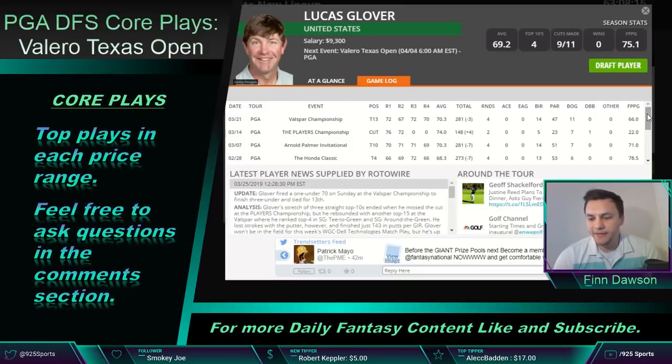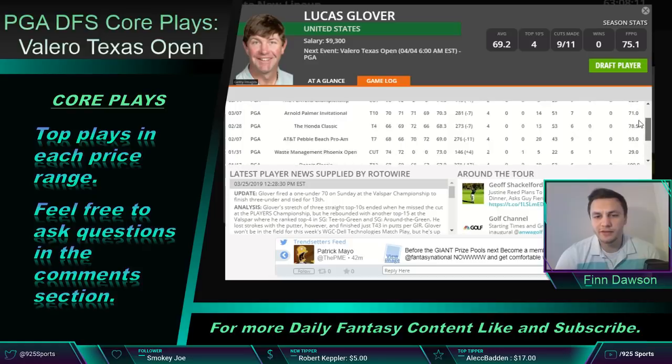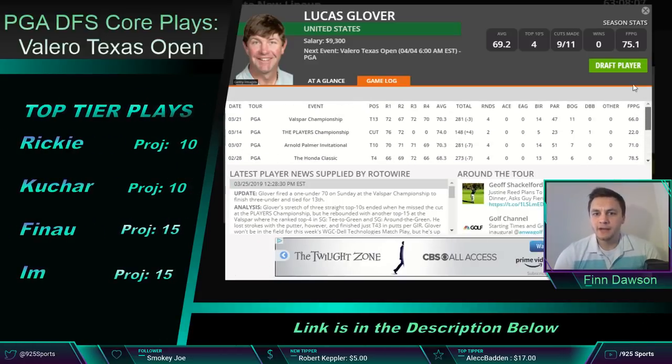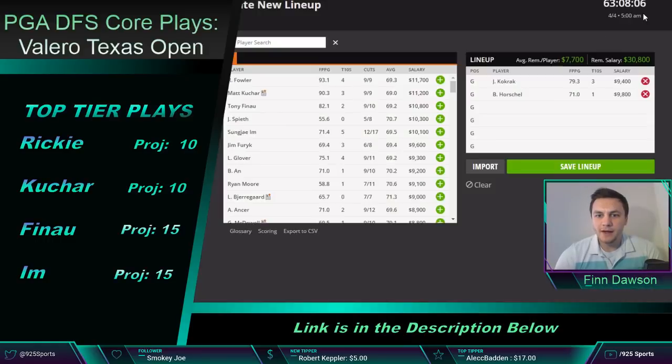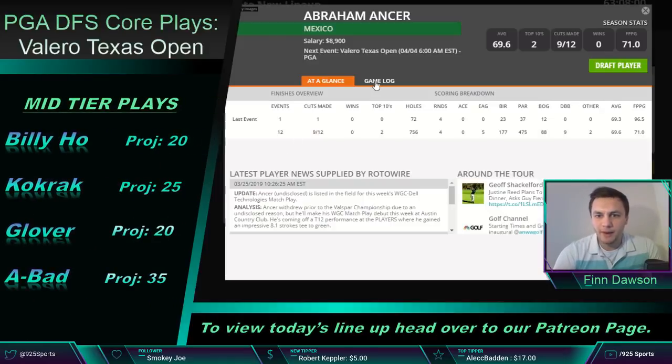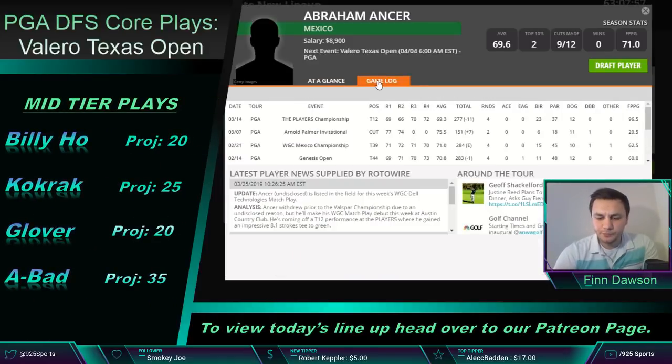Lucas Glover is another player that I like. He hasn't played in the last 3 years, and he also missed the cut here in 2015. But Lucas Glover has been playing some great golf. As you guys can see here, his lowest finish when he's made the cut is T17. So obviously, if he's playing good again, he's one of the best stat fits, top 5 according to my model. So he could be a good option for us.